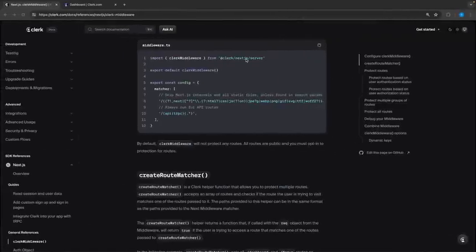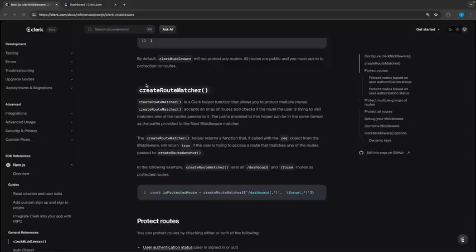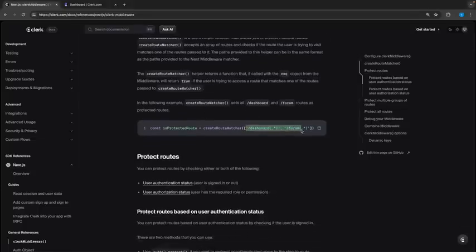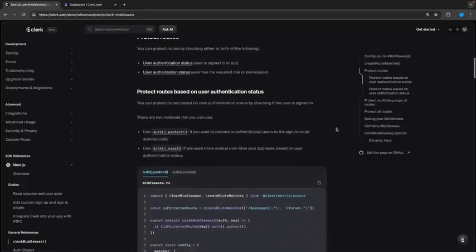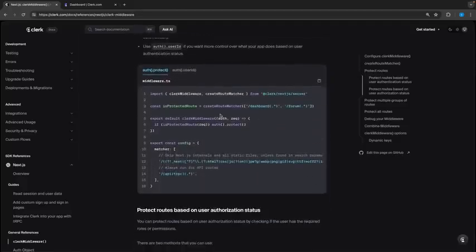To prevent this, we are going to be using createRouteMatcher. So you can basically add here your protected routes like admin page, teacher page, and create your own rule here. You can say if it's protected route, just use the authentication and its protect method. And it will automatically redirect users to the sign-in page. Let's try.